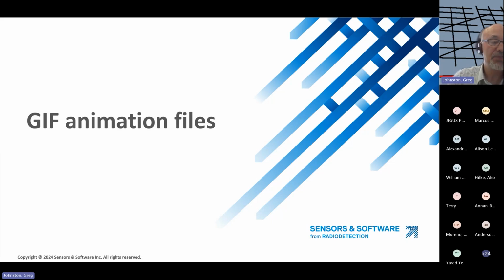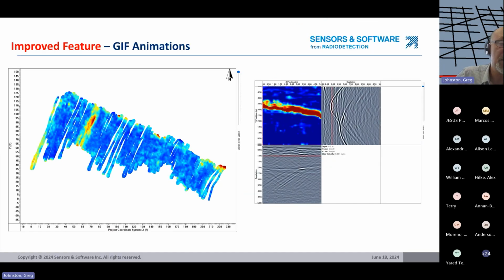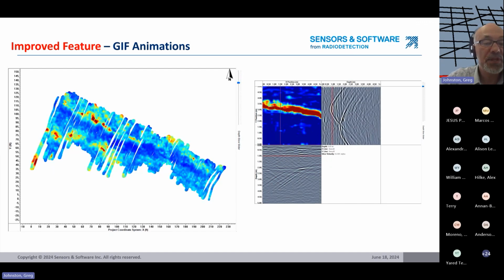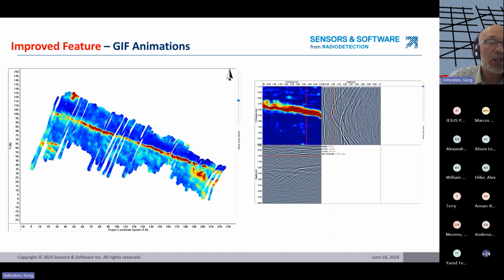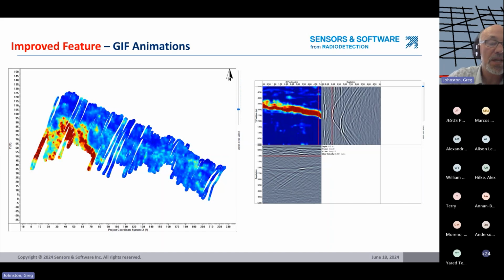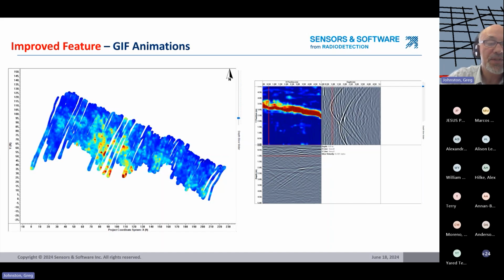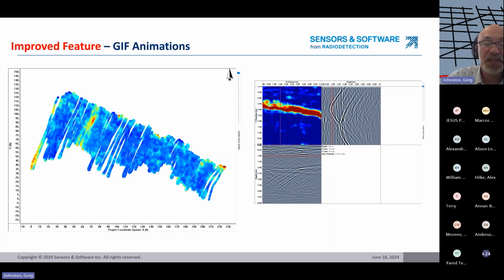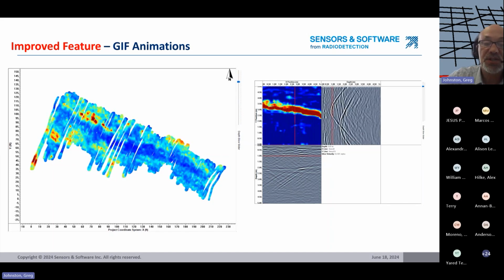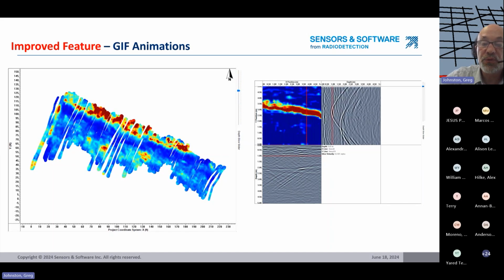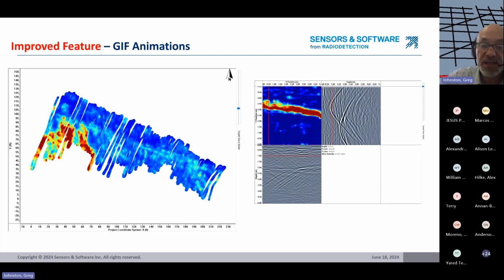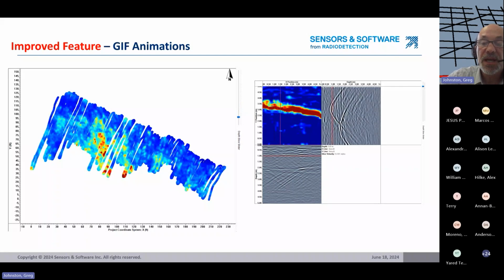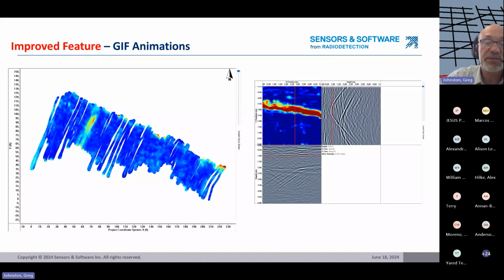Okay, the next feature is GIF animation files. It's not exactly a new feature, but it's an improved feature. The last version of EKKO project had some issues with very large animation files. So we fixed that so that now we can create depth slices and GIF animations out of this. You can scroll through depth slices as depth slices, as X lines or Y lines, and save them as a GIF animation file.